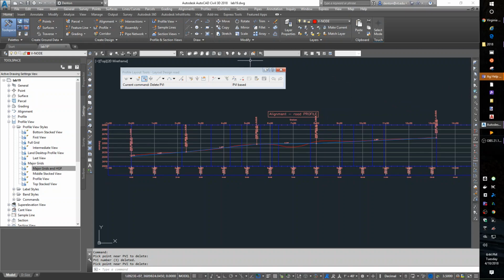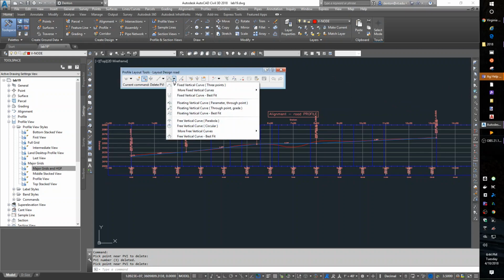The next thing I want to do is add some curves. So, length of curve. Free vertical curve parabola, I believe, is the one I usually like.